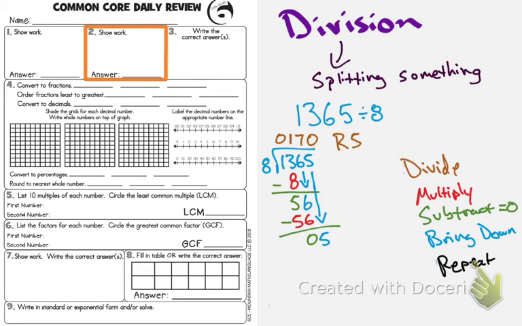However, in 6th grade, we no longer use remainders. Okay, and so we're going to work with 2 different options that you can continue from here. One option is going to be with a decimal, and one option is going to be with a fraction. So we don't ever want to use those remainders anymore.